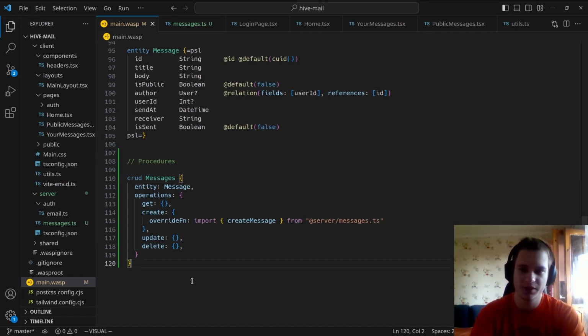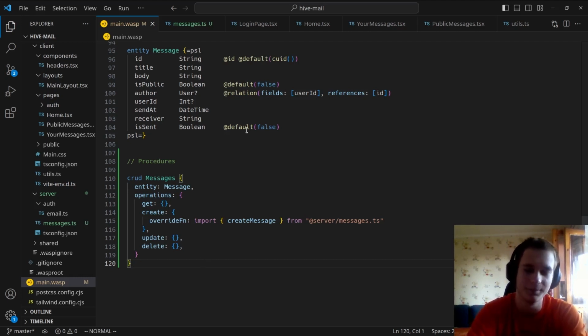And Wasp provides generated hooks on top of React Query to work with them even more handily and comfortably. So queries are what we are calling in REST API with the HTTP GET method. Actions are what we are calling with HTTP POST or PUT. And React Query provides a handy hook called useMutation to handle it.